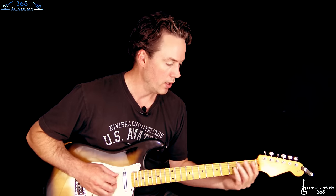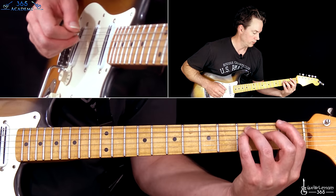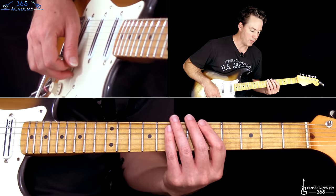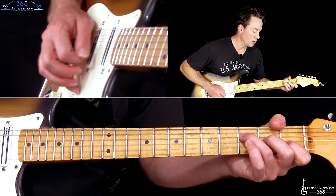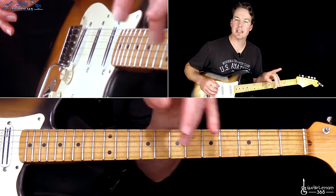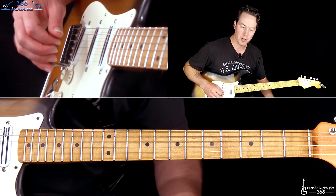And that goes back to the verse again. The second time you play this part, they play it twice as long — so they just start over with the power chords, but with the F, G, and then start over. And then the same thing with the clean part: you just play those two chords — the F to the G — and then start over into the arpeggio part.